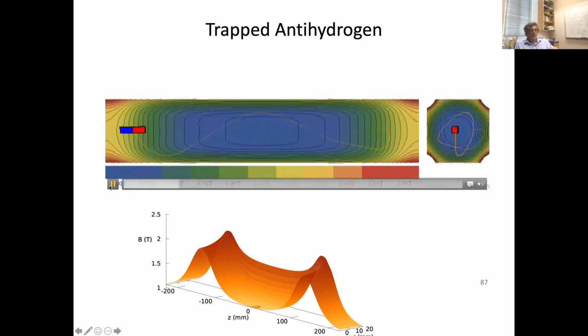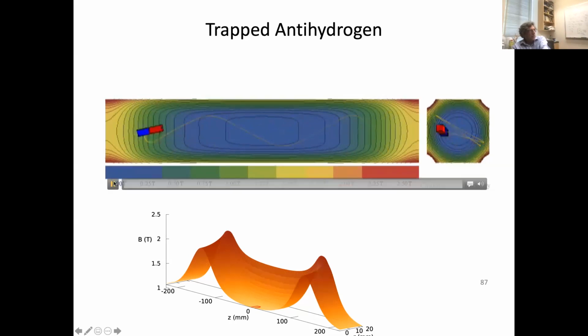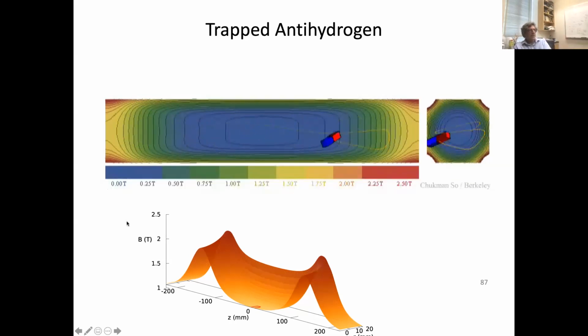So in the same way, if I put a bar magnet in a magnetic field, the north will go to the South Pole and so forth, right? If the magnetic field were uniform, it would just align itself, but it wouldn't move with the magnetic field. It moves because the magnetic field is stronger in one place than another. So basically what happens is that with the correct alignment, it's a little more complicated than I'm telling you, it aligns in some way with respect to the field, and we can only trap half of them. The other half are aligned in a way in which they're untrapped.